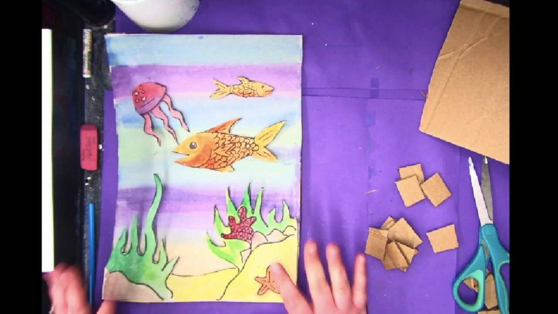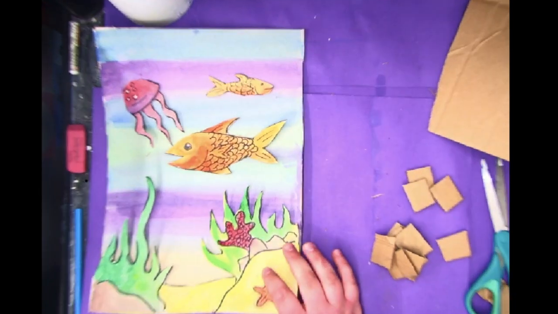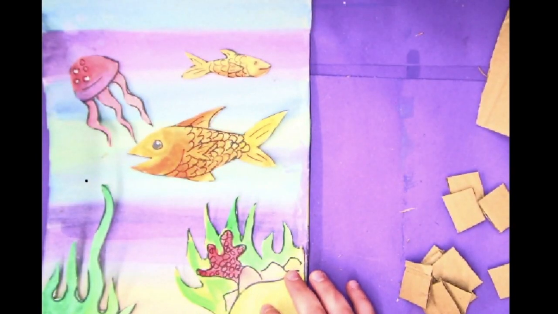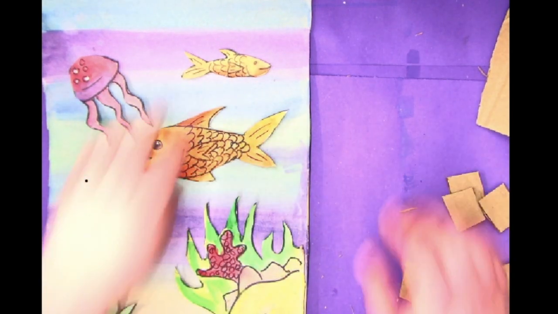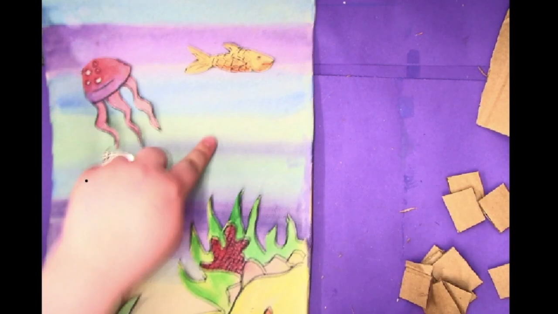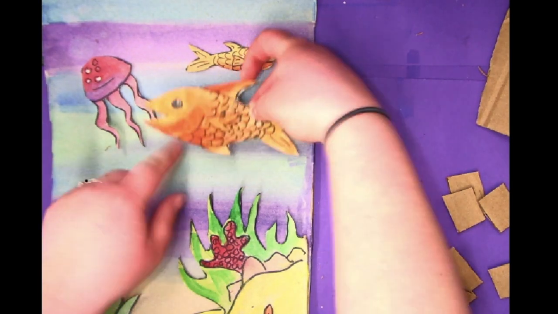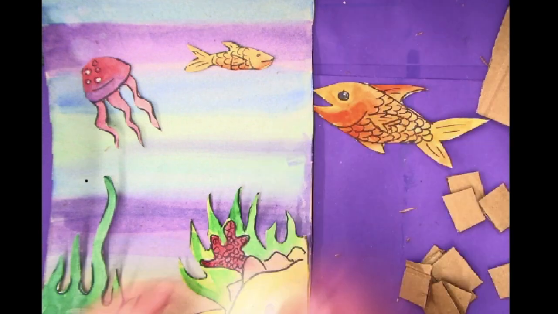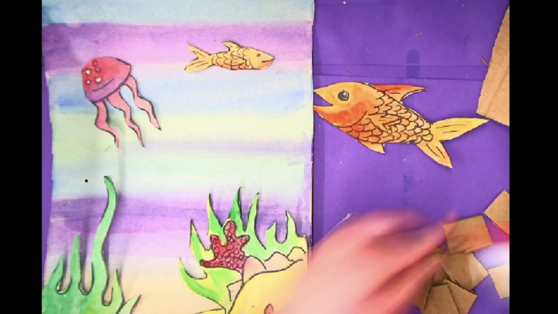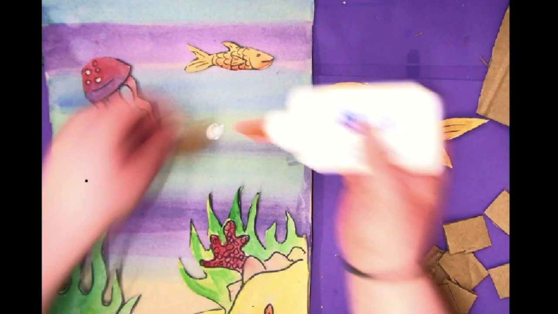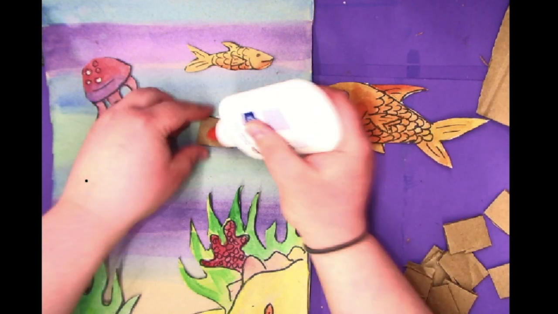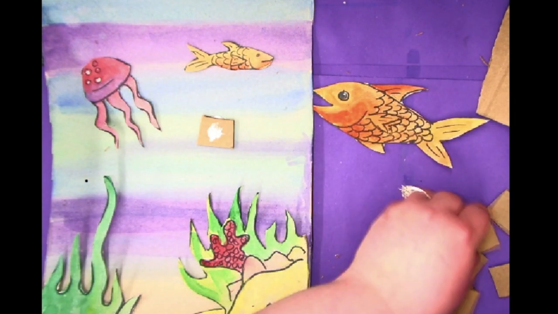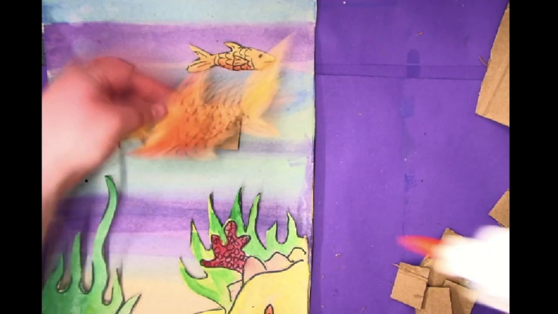What you're going to do, I'm going to show you with the fish first. Behind the fish is where you're going to glue it, or behind whatever your object is. I'm going to get a glue bottle and I'm going to make this as high as I want to. I'm going to stack one piece, put some more glue on, another piece. Just make sure that they're small enough so you don't see them.